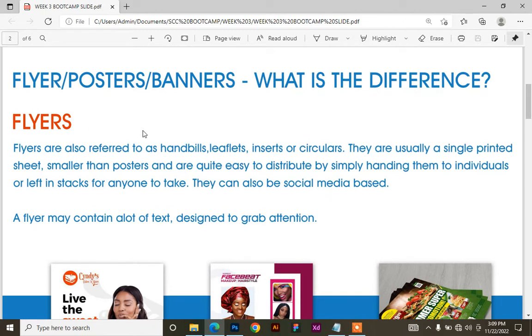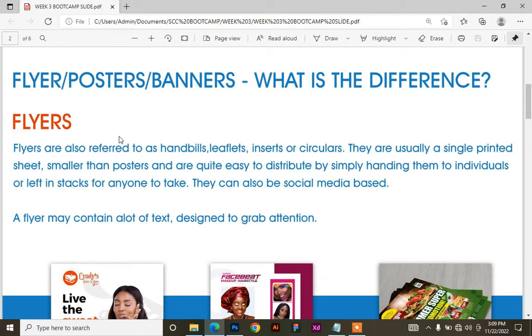So what all this grammar is saying is flyers are normally a single page document or design, right? When you design them, you normally see them in banks. They are normally small, mostly A4 size or half A4, that's A5. So most flyers you are going to see like that. You just print them, and then maybe you are walking on the street, you give them out to people.